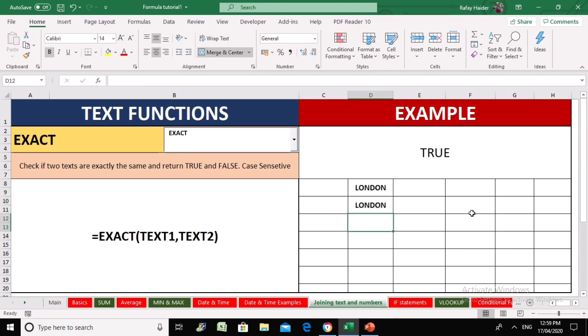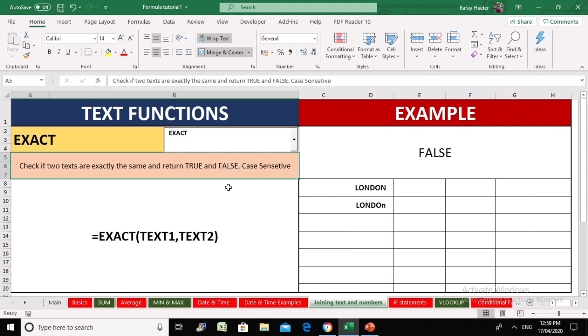If I change one letter over here, it will return false because this text has a capital N in the end and this has a small n. As I said earlier, it will return true or false, and it is a case sensitive function.